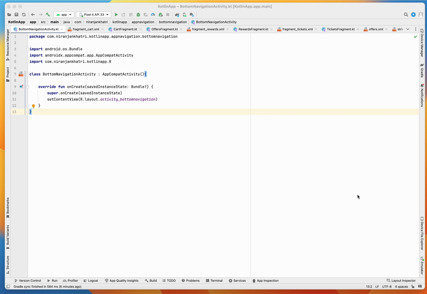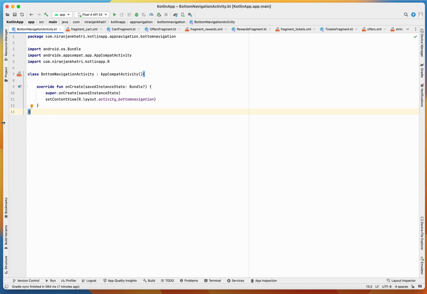Welcome back to another tutorial. In this tutorial I'm going to talk about the bottom navigation bar. It's one of the patterns used for navigation. In the previous lecture we were talking about the navigation bar, and in this tutorial we'll be implementing the bottom navigation in my application, and I will show you how to implement this bottom navigation bar in your application. So let's go right to the code and discover what this bottom navigation is.